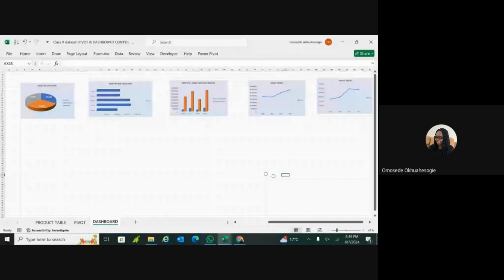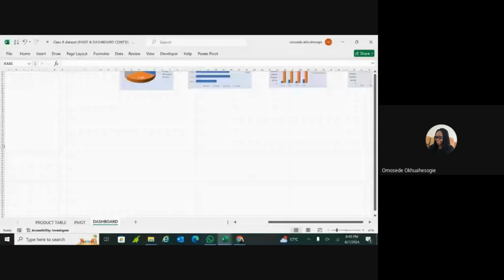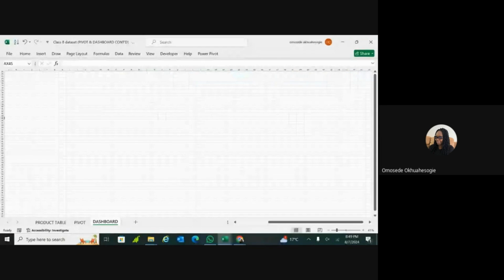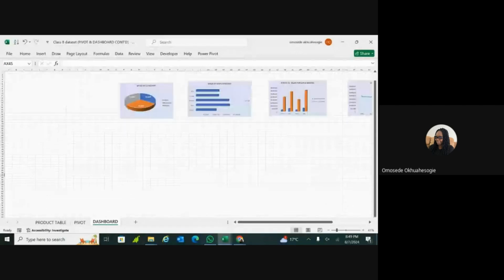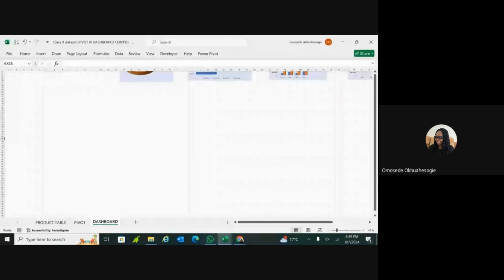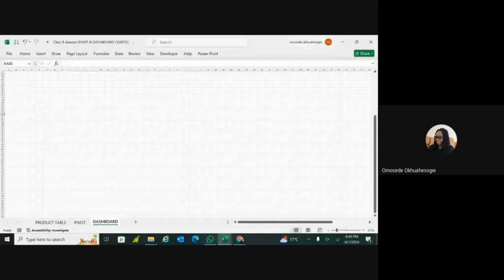All right. So now I want to combine all of them together in a dashboard, and arrange them to make it look fine. The first thing you start with when you are designing a dashboard is your background.